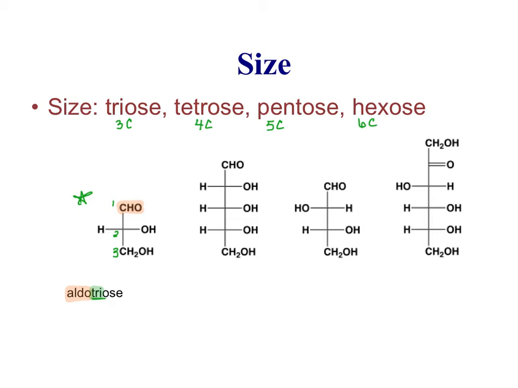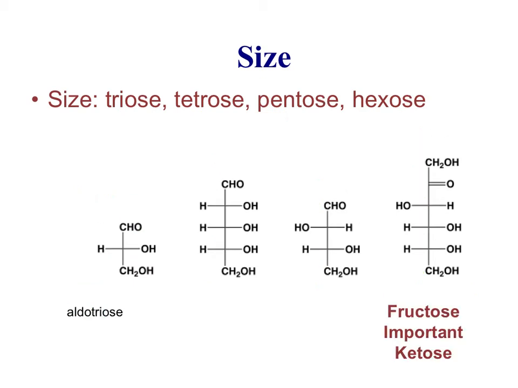All right, so pause the video and name the other 3. So name if they're aldose or ketose, and then what number of carbon it has. All right, so looking at these, this should be what you got. Make sure you double check your answers on that, but generally this is pretty straightforward. So if you have any questions, just let me know, but I'm not going to go over it anymore in this talk. I do want to note, however, that this very last one is fructose. It's a very important ketose that we'll talk about. Generally, the only ketose we really talk about is fructose, so that's what you see a lot. So I just wanted to make sure you recognize that one.